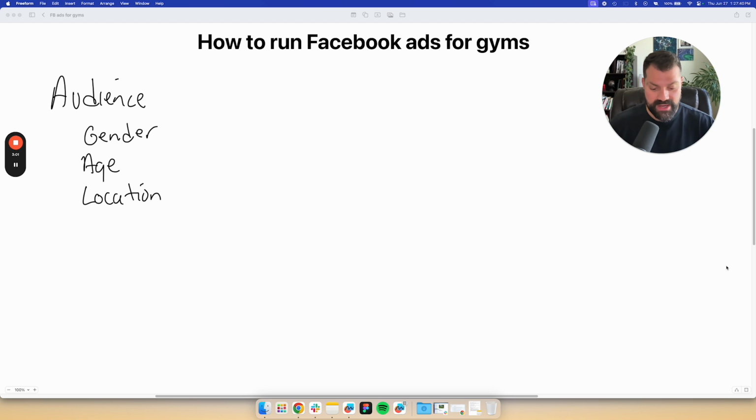Age is another one, right? When it comes to age, again, 18-year-olds want and prioritize different things than 40-year-olds, and 40-year-olds prioritize and want different things than 60-year-olds or 70-year-olds, right? So your age target really does matter. And then location, obviously, is a big one. You know your location best. But here's the thing. I have run marketing all over the country: Florida, New York, Texas, California, Washington State, Michigan, you name it. We've run ads in all different states.